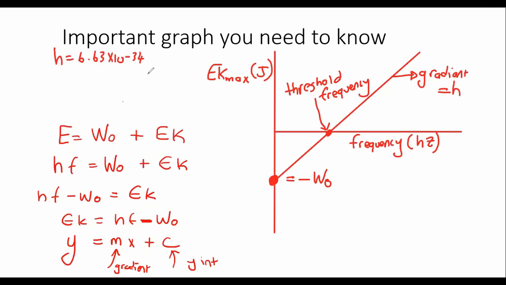Remember what the threshold frequency is. It's the minimum frequency needed in order to release an electron. So if your frequency was somewhere over here, the frequency of your light, then look at the y-value. It's somewhere over here. And so if you look at the y-value there, it's got a negative. So it means that your kinetic energy is negative, which is impossible. So that means that if your light has a frequency anywhere over here, then nothing is going to happen.